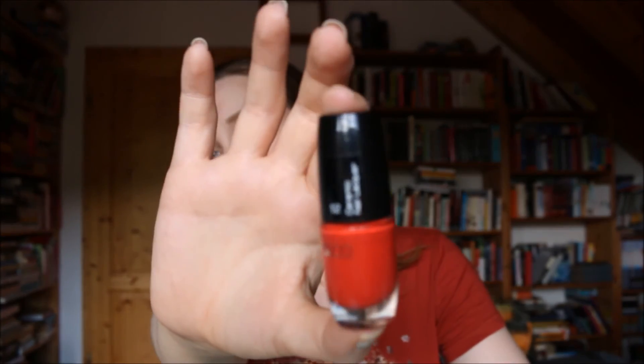I used up a nail polish — this is nail polish number two for 2016 and I'm so happy about it. I just want to move out as many nail polishes this year as possible. Considering that six months in I've finished up two, I don't see myself using up more than four nail polishes this year. This is the Art Deco nail polish in number 12. It was a very nice orangey-red. Art Deco is not cruelty-free though, so I'm not going to repurchase this.